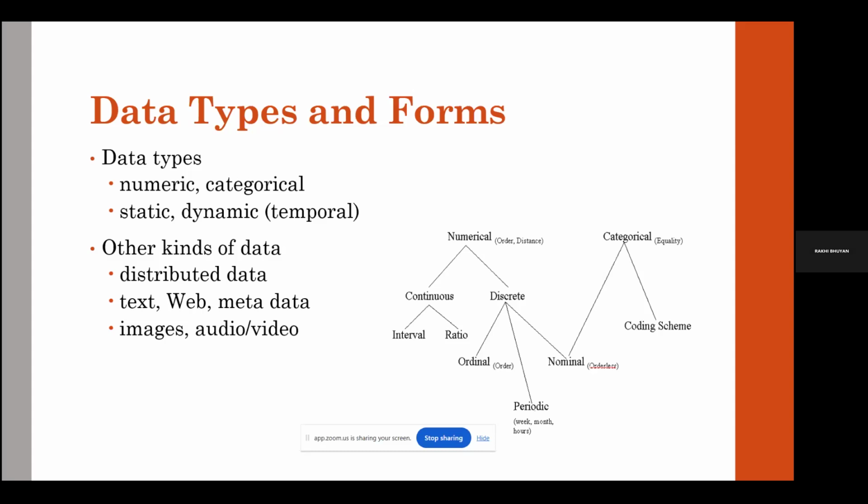Okay. And web data means data collected from websites, like likes, comments, etc. And metadata means data about other data. Metadata is data about other data, like a photo's resolution, date taken, size. These are metadata. Okay. And one more thing is there, static and dynamic data. So what is static data?